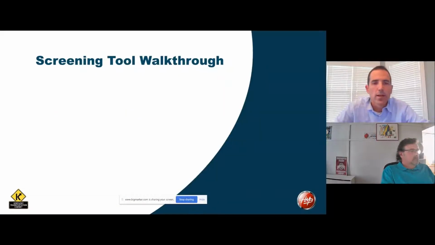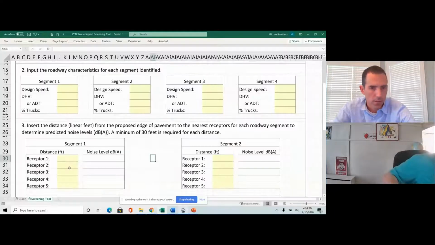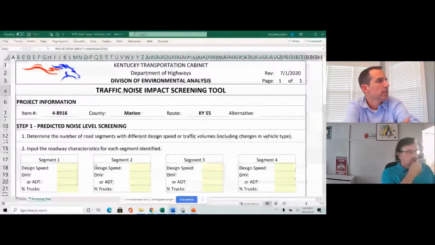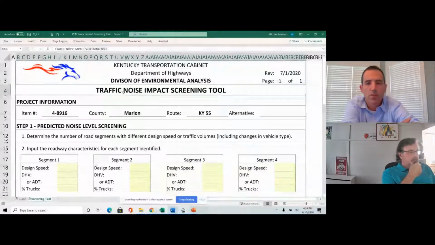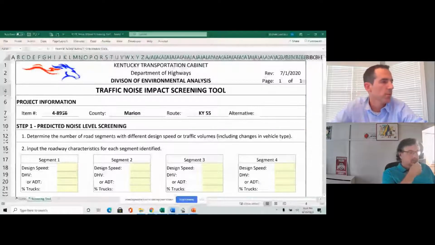All right, next we'll do a walkthrough. That's kind of all the math behind it, the calculations. So let me pull up the Excel spreadsheet. I realized earlier that the screen on this website is a little bit small, so I've tried to make this as big as possible so that you all can read the text. I sure hope you can. If not, just let me know. Maybe I can go over it later some other way on Teams or something.